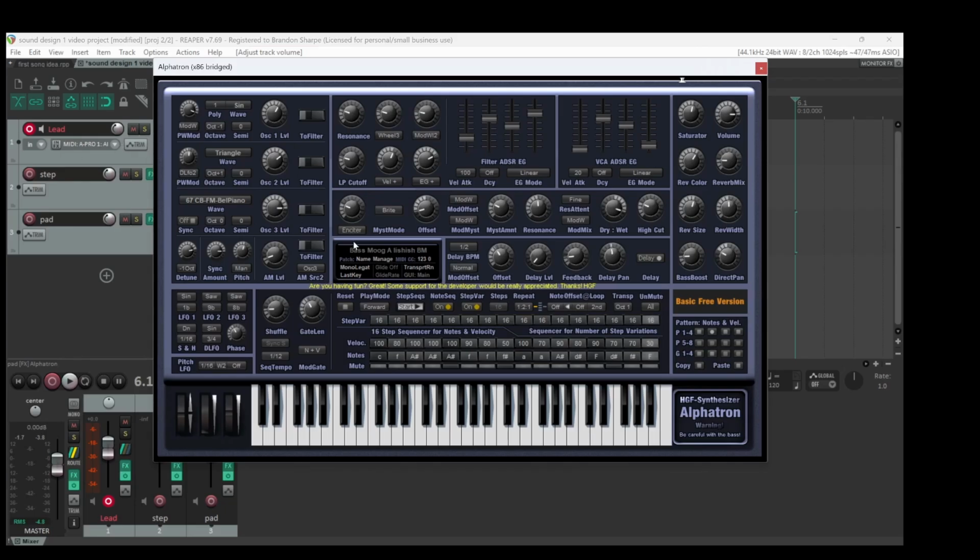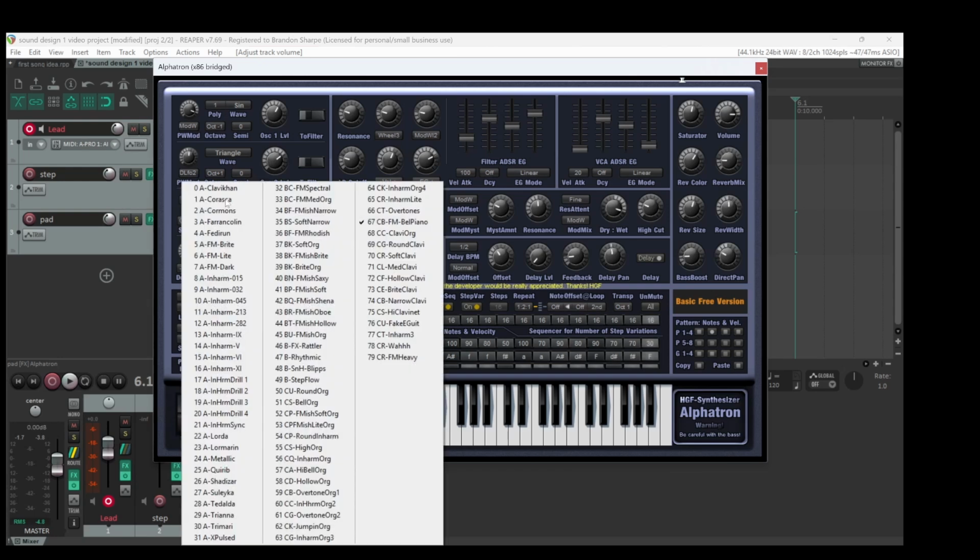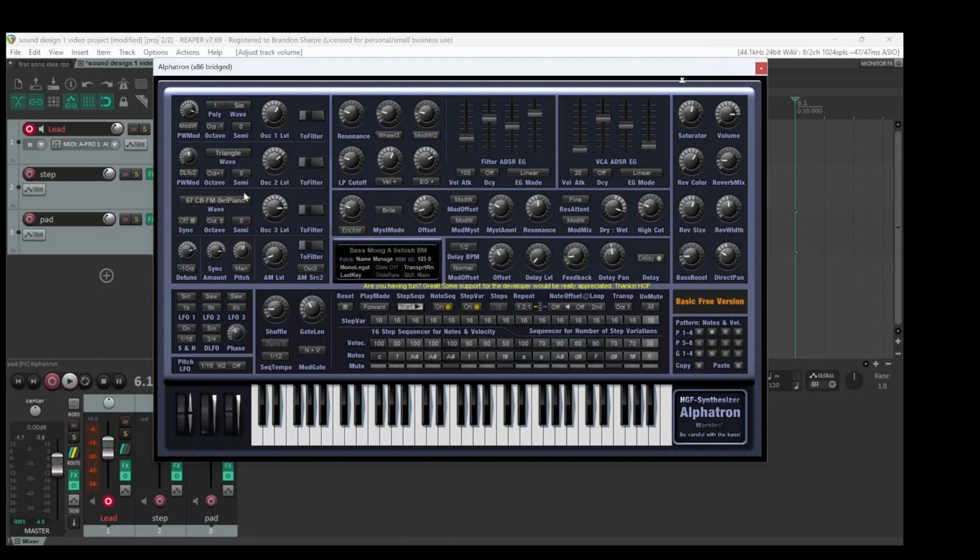And, you know, one thing that a lot of people will probably do is just use presets. So, I mean, you can do that in this one. So if you go down here, there's lots of presets. But we're focused on creating a unique sound. So I've already created this one, so let's listen to it a little bit.